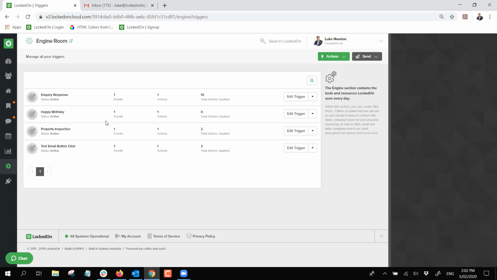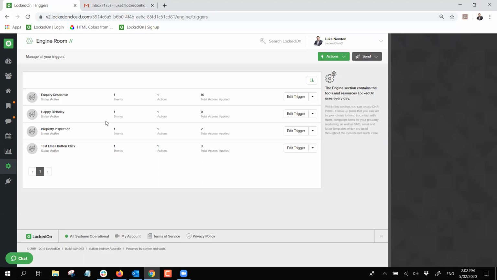The next one is the birthday, and this is a little bit different to the rest of them on the list, and it's just another way for you to see how triggers can work. The birthday trigger is a way of scanning the database every morning at a set time to say, what contacts do I have that have a birthday today? And based on the results that I find, we want to perform this DNA to those set of clients.